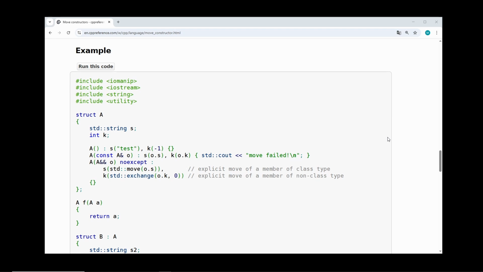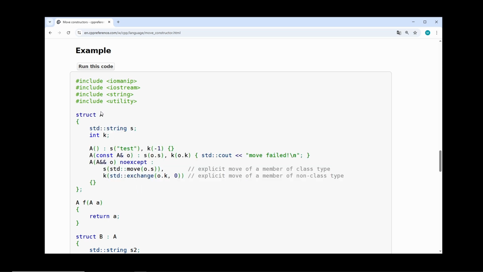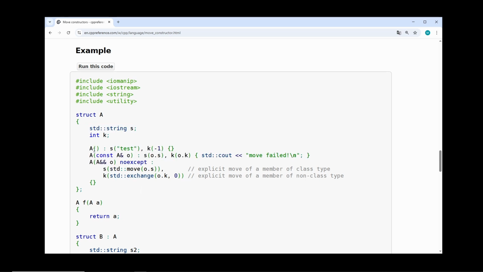This is video 335, and in this video we start with the examples down here. You can see we have a struct A with two variables, one string and one k. Important is that the string is not a primitive variable, which means it can have constructors like this one here. Then we have our normal constructor with the assignment list here, and here we have a copy constructor. Again, we see this with the parameter list here.